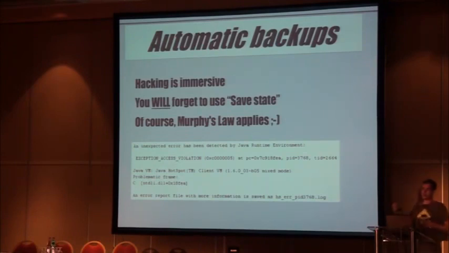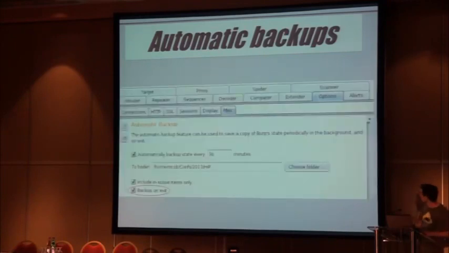Backups. Automatic backups are useful. Why? Because if you are doing some serious hacking, I usually lose notion of time when doing this kind of stuff. So I will, of course, forget to press the save state button, and of course, my JVM will crash, and I will lose a few hours of work, and so that's shitty.